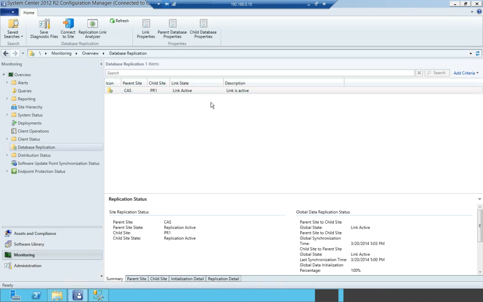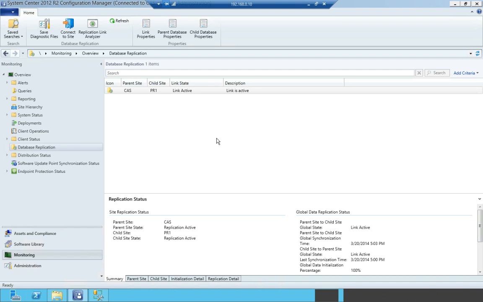There are a couple of additional statuses that you might see for link status or link state. One of them is degraded. Link is degraded, right? Another is link failed. So what does that mean, right? If the link has failed, we're not replicating, right? We're not at all. If it's degraded, then we might still be doing some replication, but it's not acting like it should, right? So really, this gives you a pretty good insight.